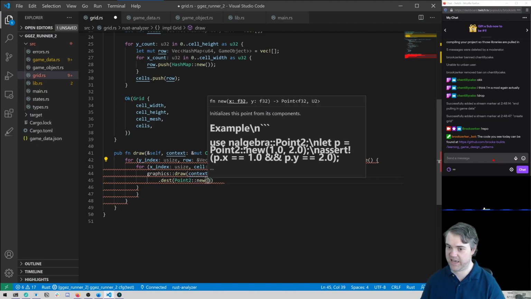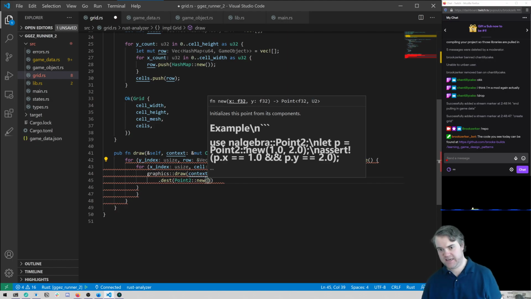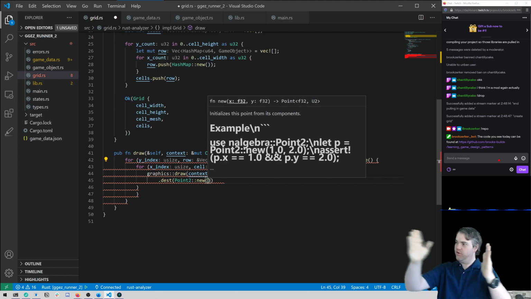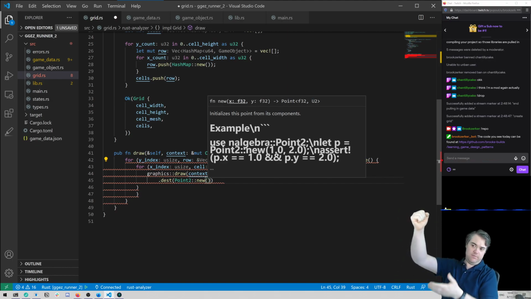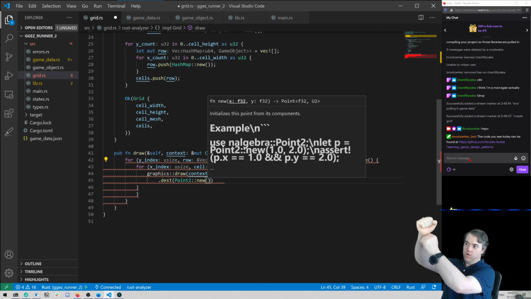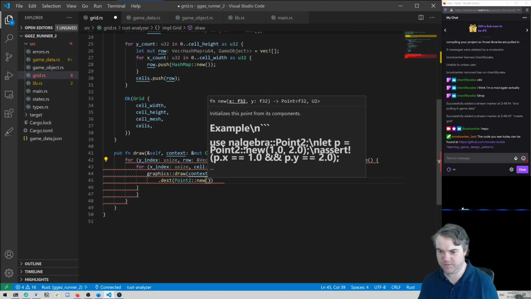All right, so for the x for this, we're going to take the x index and we're going to multiply it by the size, and that should move it over. So if it's like the 0, 1, so that top left, 0 times the size is 0, 1 times size is over by however many that was. I think it's like 50 pixels or so.